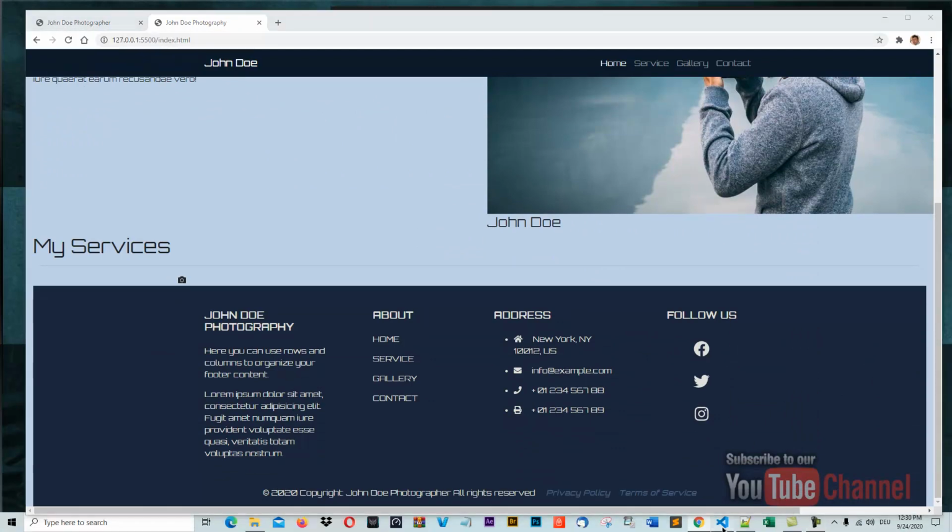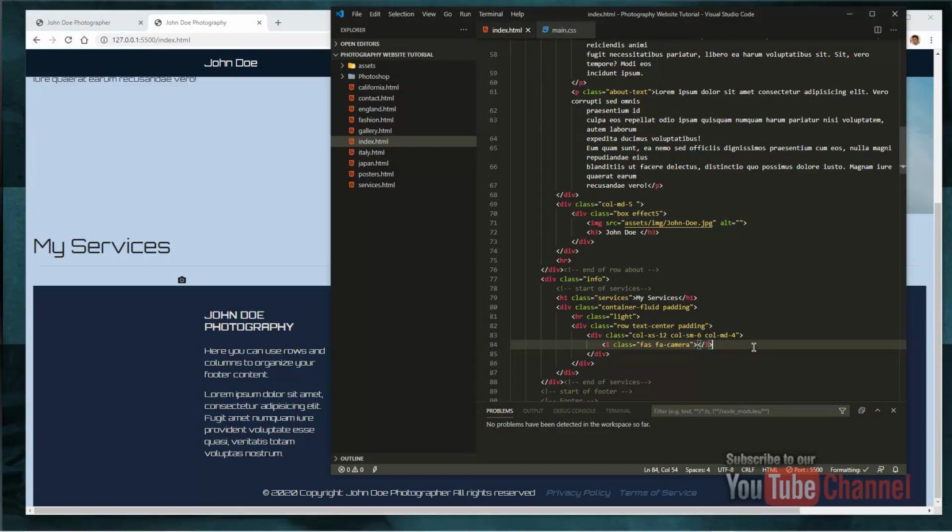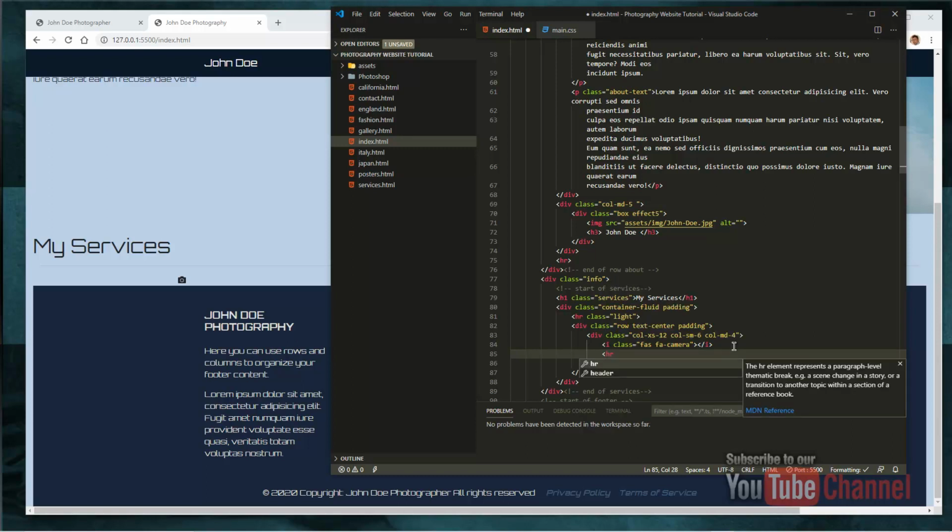So next, we're going to put in also an H3, a heading, where it's going to say photography. So let's do an H3, not an HR.